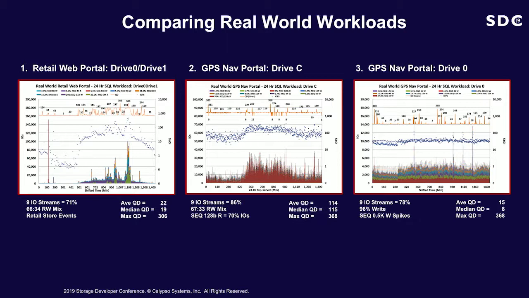What's also interesting, you'll see there's four spikes. Those four spikes happen to be sequential half K writes. So why are they there? Well, if we were to look at those IOs, we could see what the process IDs are, and it might give you an indication of what's going on. Maybe it's generated by the system, maybe it's a SQL Server IO, it depends. So you can see here three different real-world workloads. They look very different when you look at them from a top-down view over 24 hours.